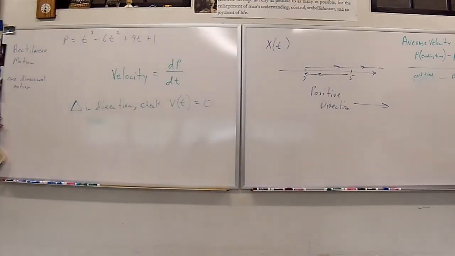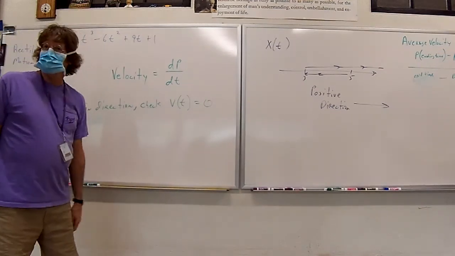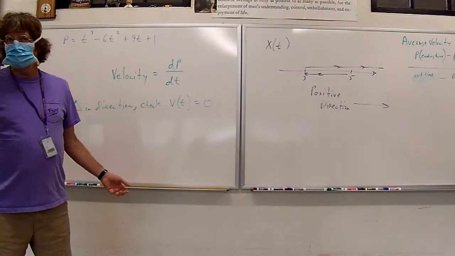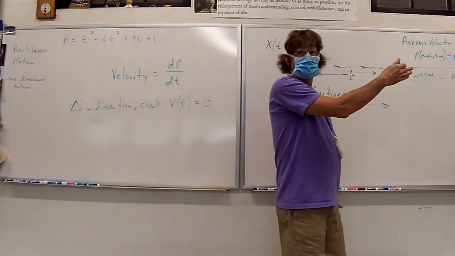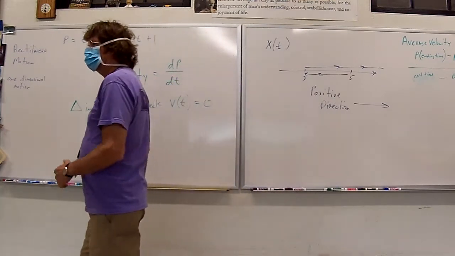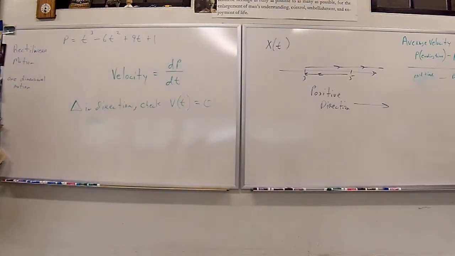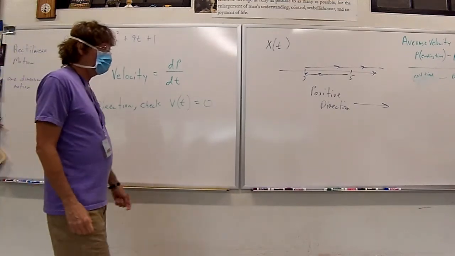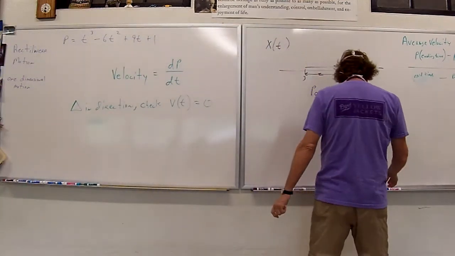Mr. Evans starts out with a positive velocity. He gets tired. He takes a break. His velocity is 0. Then he keeps going. He didn't have a change of direction. So just because the velocity equals 0 does not mean there will be a change in direction. Now, let's go ahead and hit the next level.